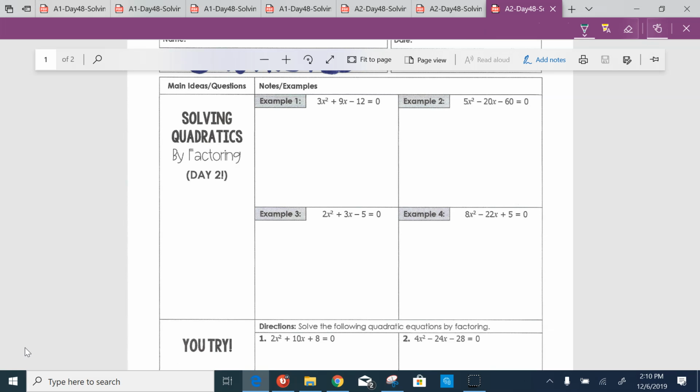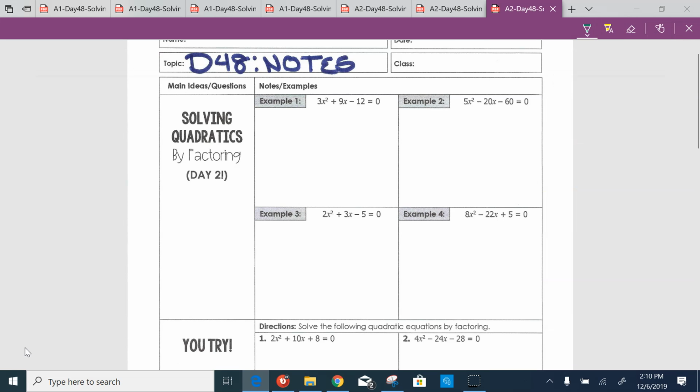What we have here for number one is we're asked to factor, but what's different about this one is the fact that we have, oops, let me go ahead and put this on the screen. We have a coefficient in our x squared of 3. So we're going to have to do some factoring. 3, 9, and 12 can all be divisible by 3. So I'm going to take a 3 out of them, and then I'll write down what's left over. If I take the 3 out of x squared, I have an x squared. For the 9x, I know 3 times 3 is 9, and then I still have an x. Minus, I know 3 times 4 is 12. So here are my basic factors.